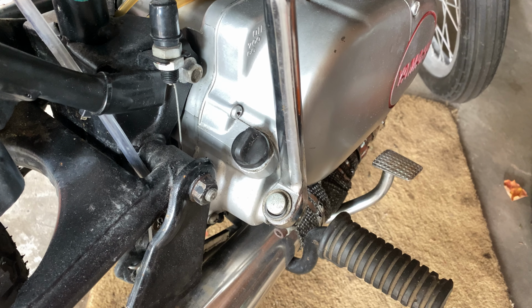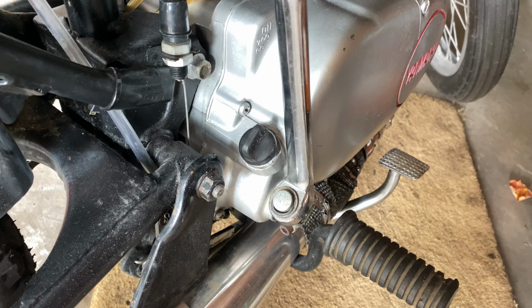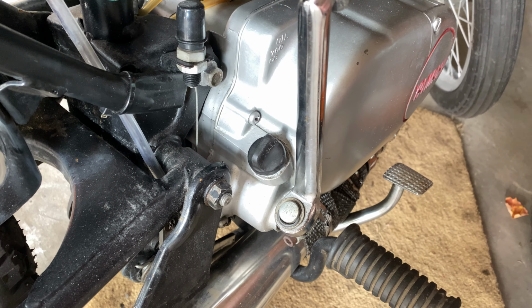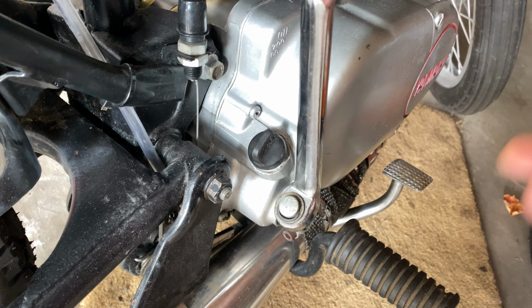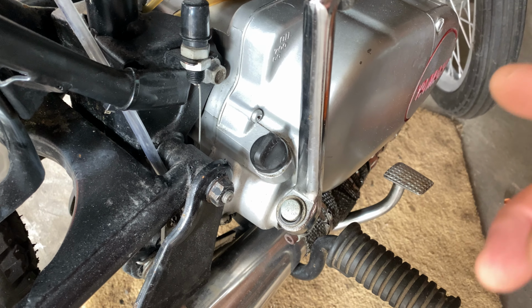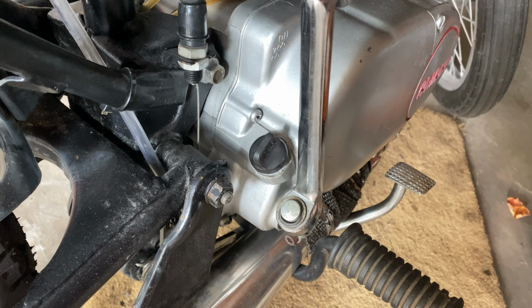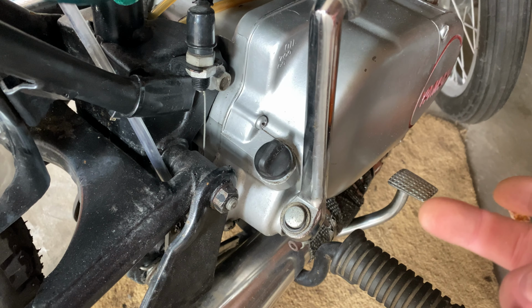Going to file this under quick tips and tricks. I often get comments in videos from people saying, oh, you're turning the bolt the wrong way, or, righty tighty, lefty loosey, or whatever. And there's a simple reason why you backspin a bolt, and I'm going to show it to you.